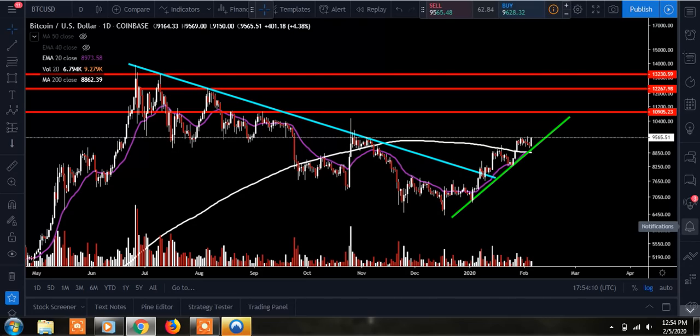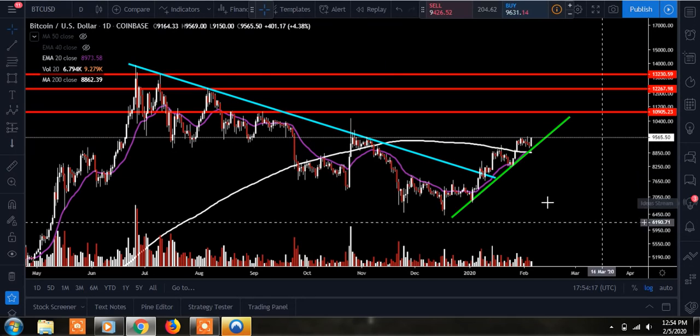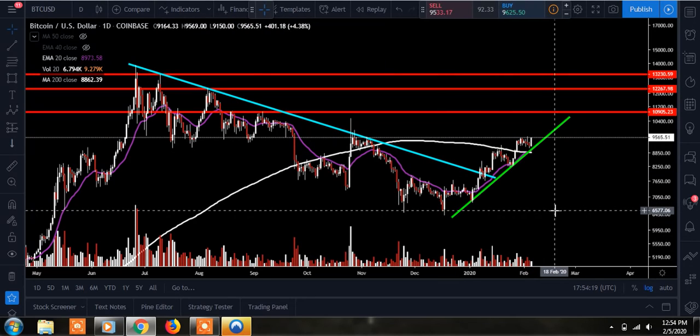And what I was looking at for Bitcoin here, as we are in a 6-month downtrend, it's important to realize we had an inverted head and shoulders. And I've talked to you all about this before. When I saw this inverted head and shoulders, that's when I started to look to myself and say, is this the bottoming pattern of this 6-month downtrend that we're in? And so far it has been.